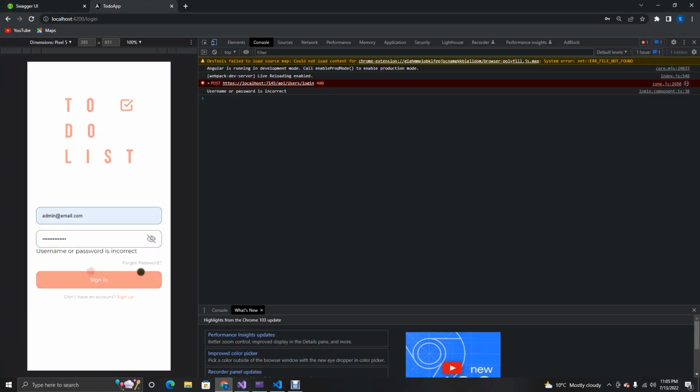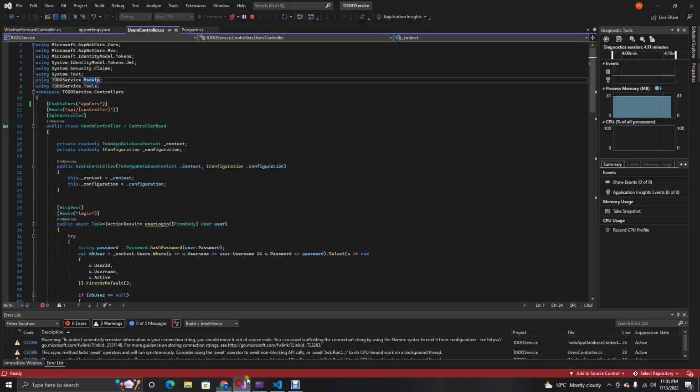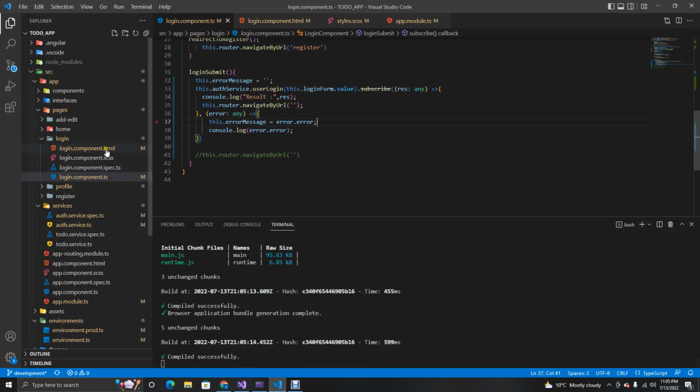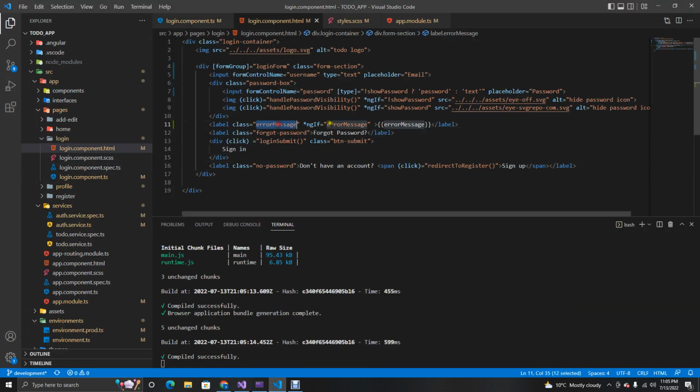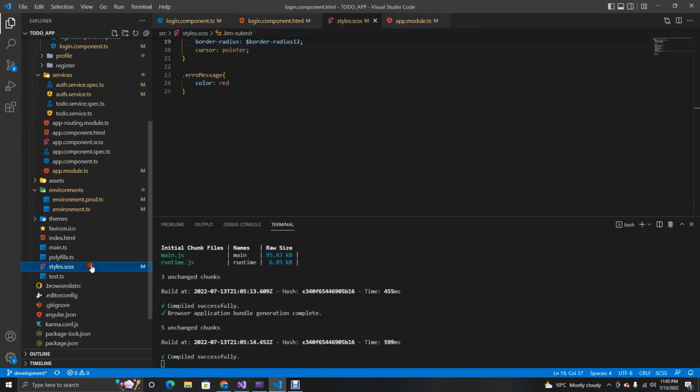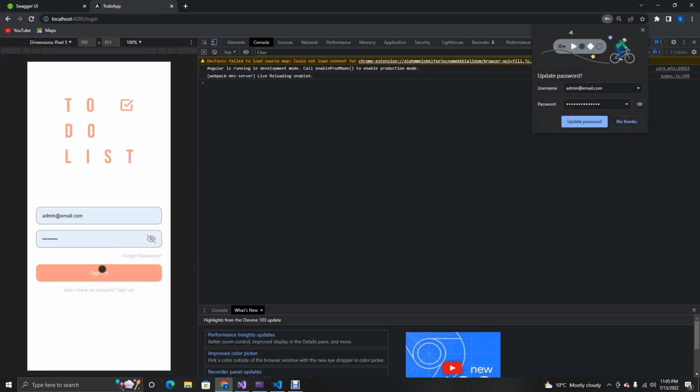If I just log in, that should give me an error message. Okay, yeah, that's fine. But there's something we didn't do right. I think this error message over here should take from this class error message, because this should show it red.